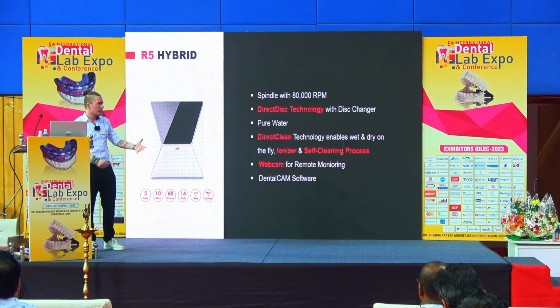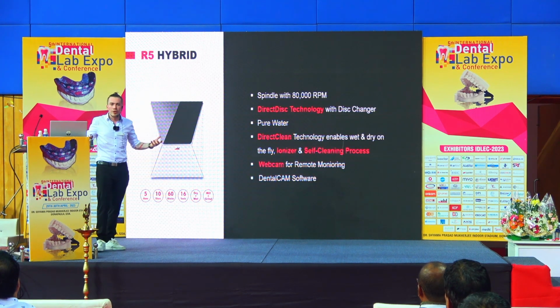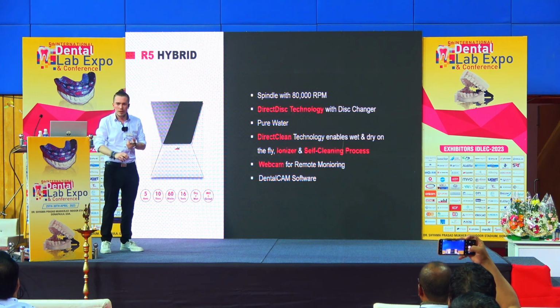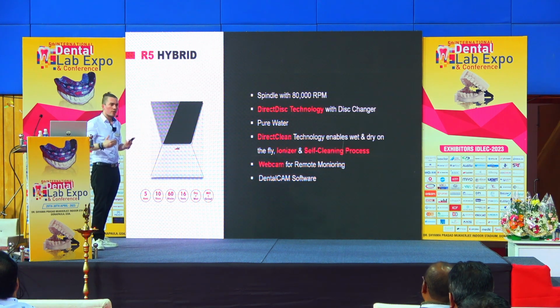And of course, here again our R5 machine. This is the best machine when you're speaking about big restorations, because you can make any material, any indication. You can insert blanks up to 40 millimeter height, so you're not limited to any kind of material.